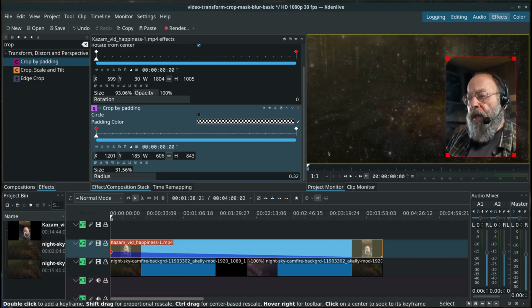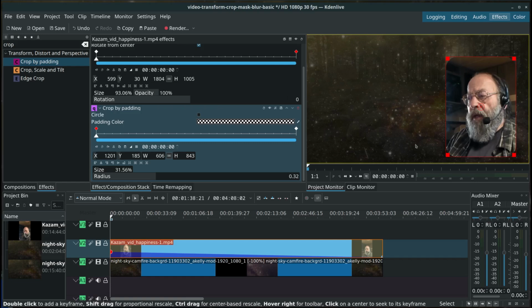And what else can we do here? The size here is the size of this frame. It's in the transform. Size 93% is for the whole size of the whole frame. In this particular crop effect, the size is a percentage of the whole frame, because the rest of it is what you see in the layer below.